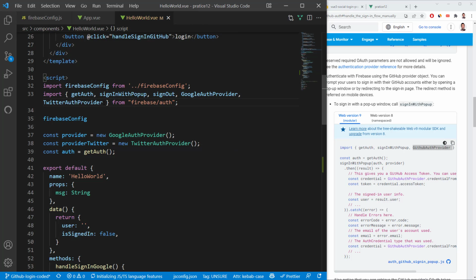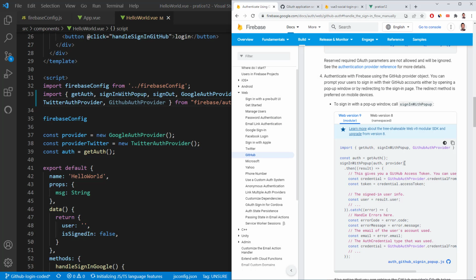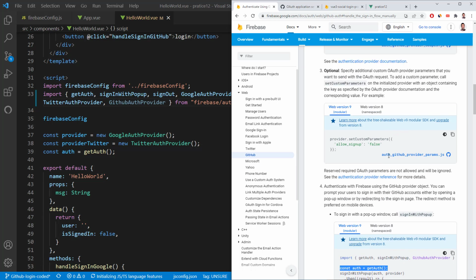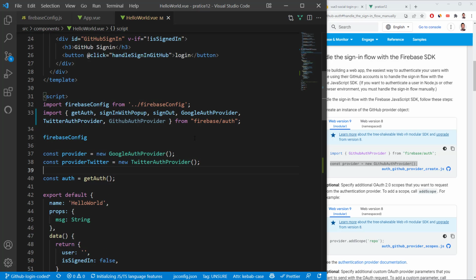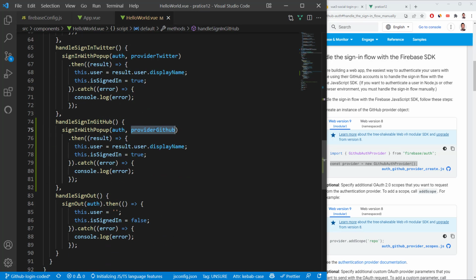So let's add that after the Twitter one, and then this part const auth is already added in here, right here, const auth. Then provider, we have to add in the provider, which we haven't done here, so let's add that right here. And I'm just going to name this provider GitHub, just to name them well. And I think we're done. GitHub provider is done right there.